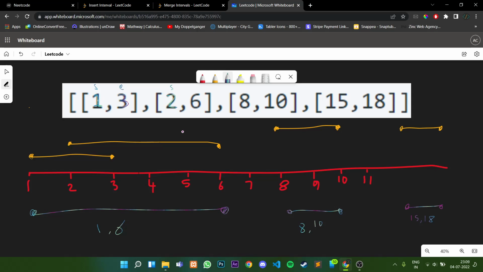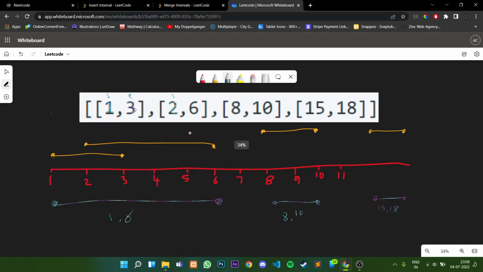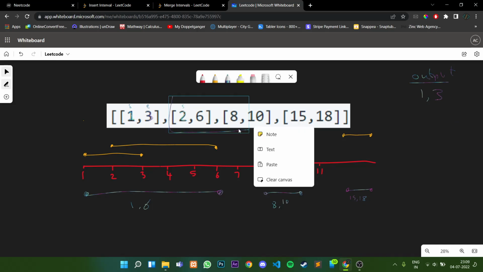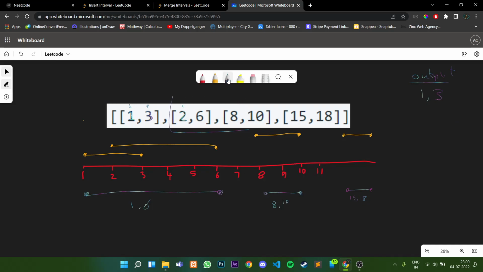So what we do is we create a new output array. In this output, at the start, we'll already have 1, 3, and then we'll run a for loop.